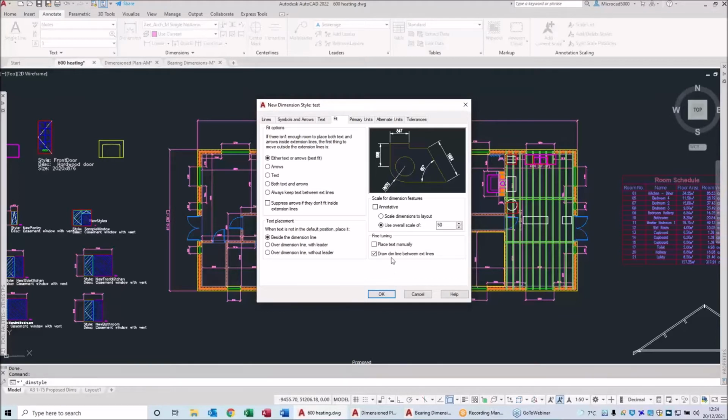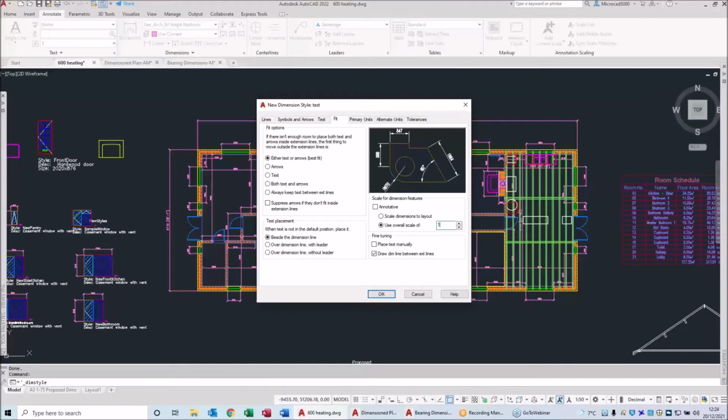Well, if you've got one viewport on your drawing and you're going to dimension up in that viewport, you can set the overall scale of your dimensions in here. So this will scale up. If your viewport's going to be 1 to 50, you type in 50 in that box. If your viewport's going to be 1 to 5, you type in 5. If you're going to dimension up in paper space, on your sheet of paper, you set a dim scale of 1. What that is doing is taking all of the dimension features and scaling them all up or all down accordingly.